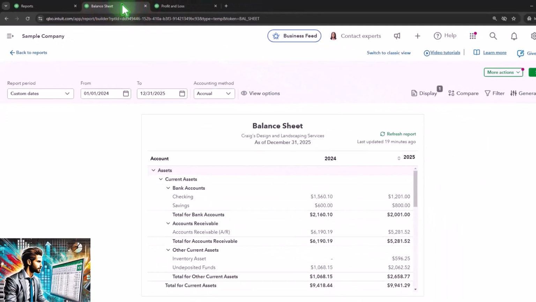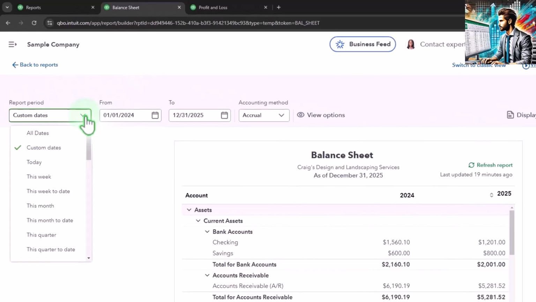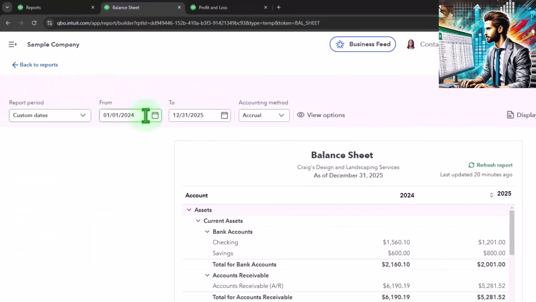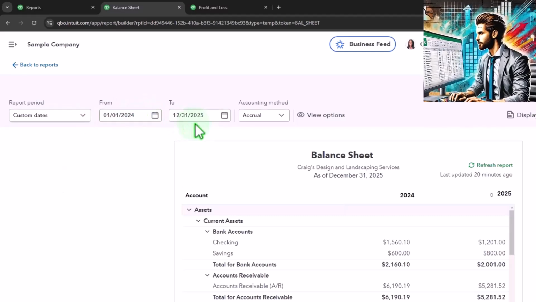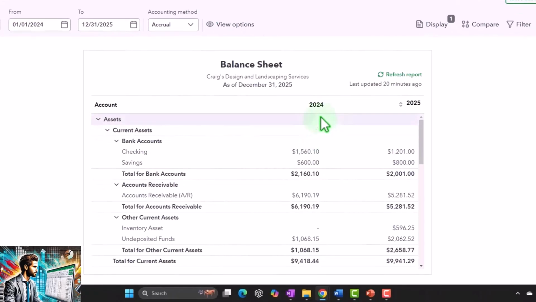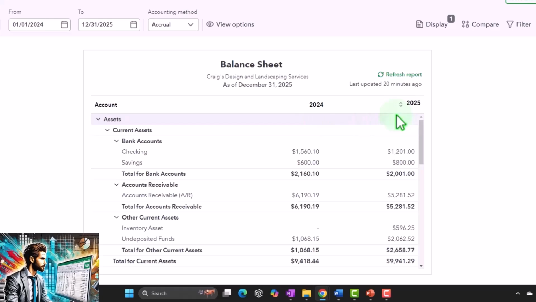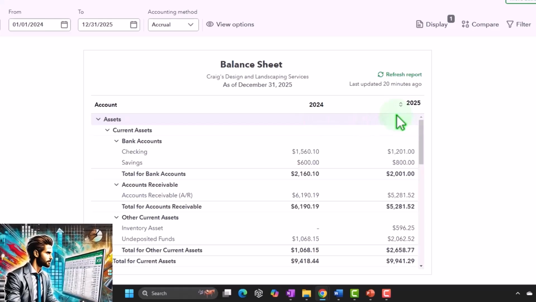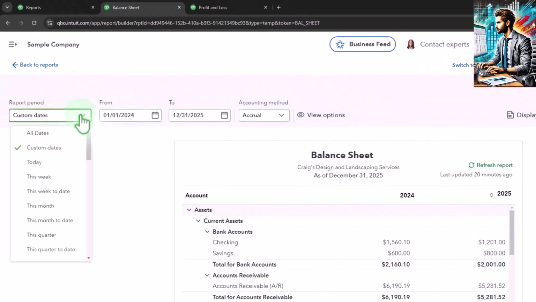Let's go back over to the balance sheet. So we've got the period. When we hit the drop down here, we can choose the custom period, which is what we have been doing, and then we've been tabbing through, and we chose a 2-year time frame in our case to show 2024 and 2025 side by side. Oftentimes you might be just looking at one period at a time, basically 1 year at a time, in which case you might use the default settings.